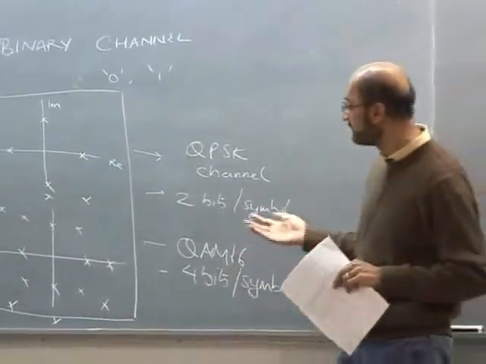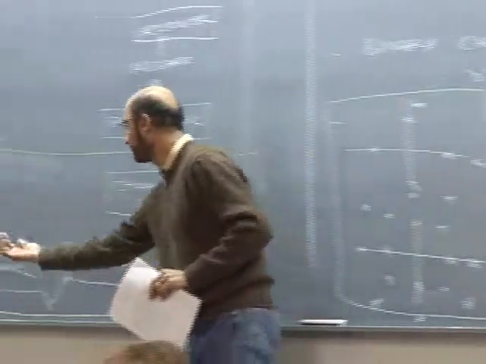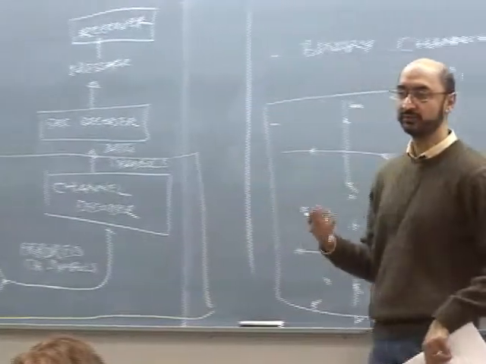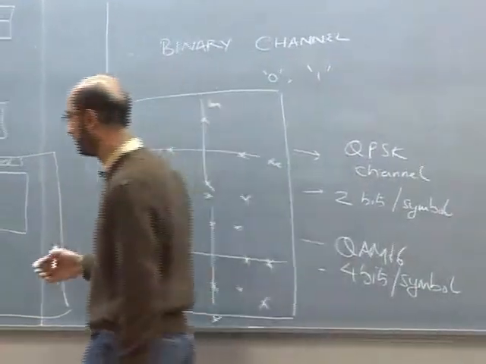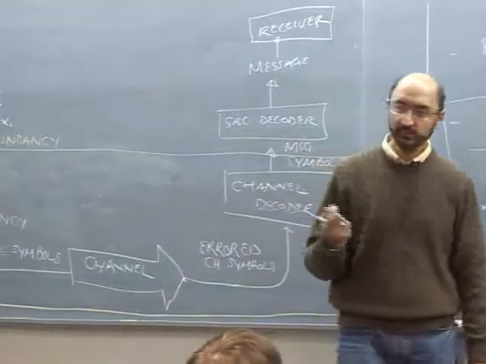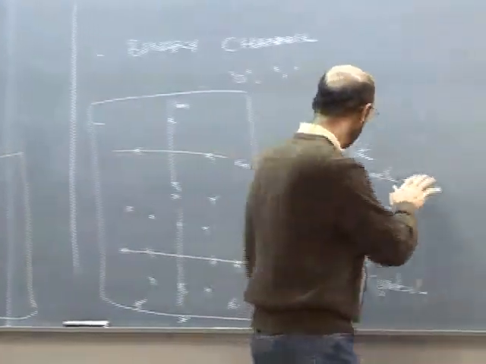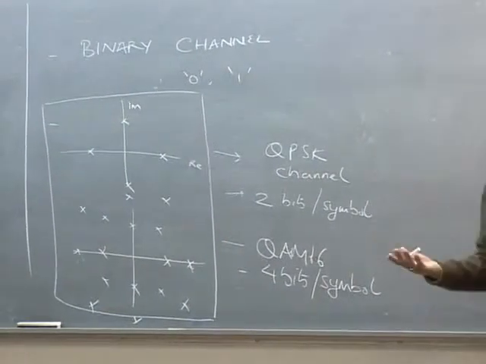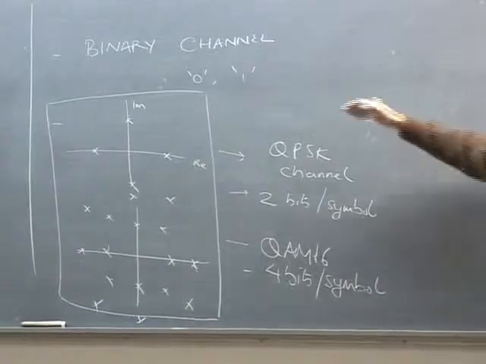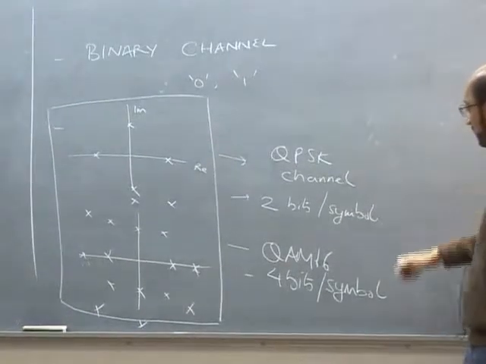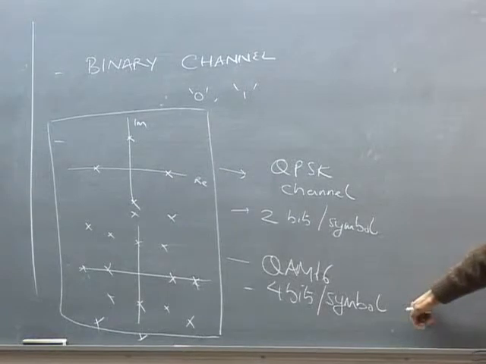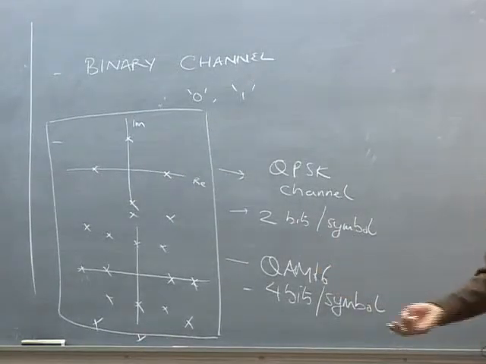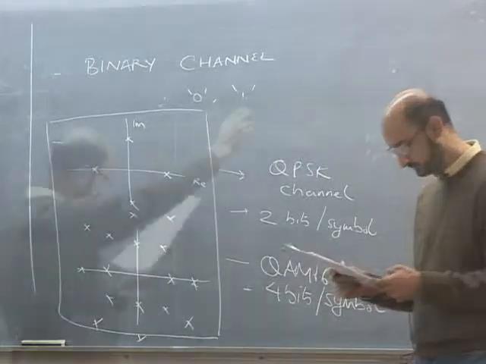So symbol rate is intrinsically the rate at which stuff is being transferred over the channel. Okay, so if I say I'm giving you 1,000 symbols per second, that's the symbol rate. On the other hand, each symbol represents one bit or 2 bits or 4 bits. Okay, and then that's the bit rate. So you multiply that by 1, 2, or 4, depending on if it's a binary channel, a quadrature channel, or a QAM16 channel. Okay, and so we talk about the difference between symbol rate and bit rate. It's a pretty straightforward conversion.